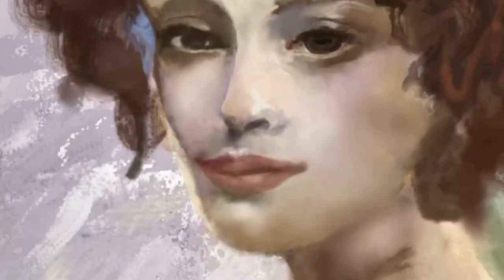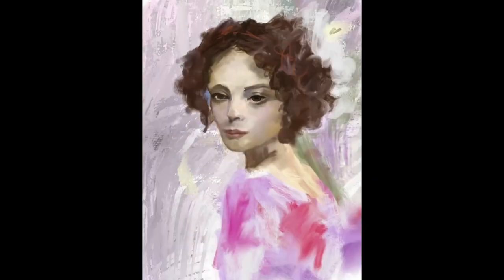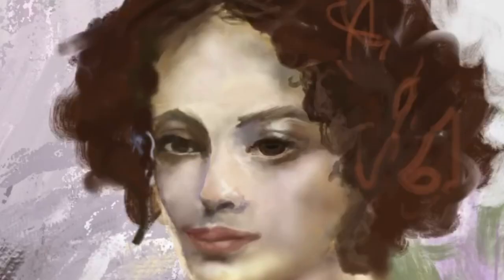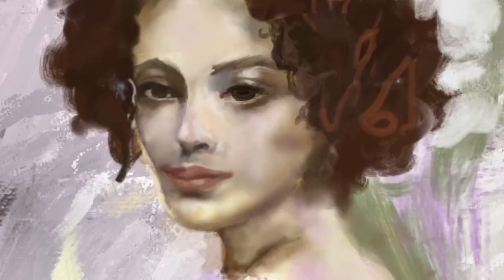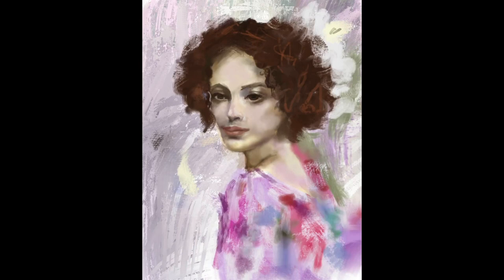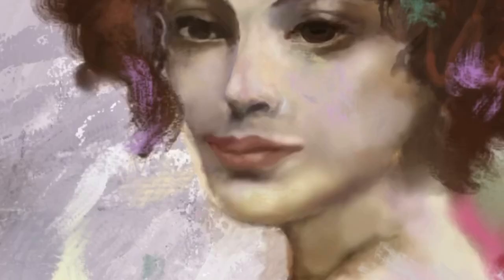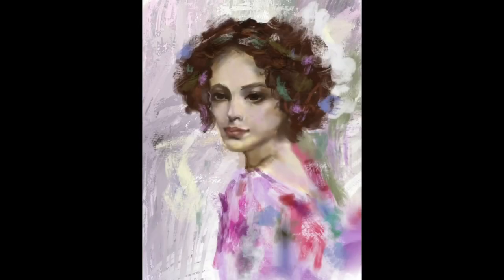So let's talk about this painting. What I find works best is to think of it how I would paint it normally on a canvas — I lay down some colors and then start working with them, doing some blending. The nice thing about working in the app is that you can blend at any time; you don't have to worry about paint drying or doing it before it gets dry. The concept is the same, and you can also move things around — you may have seen me adjust the mouth or adjust an eye.